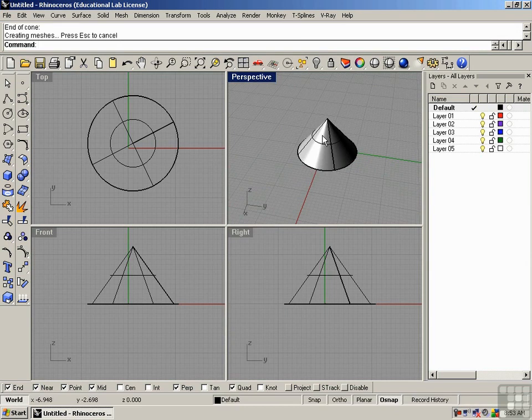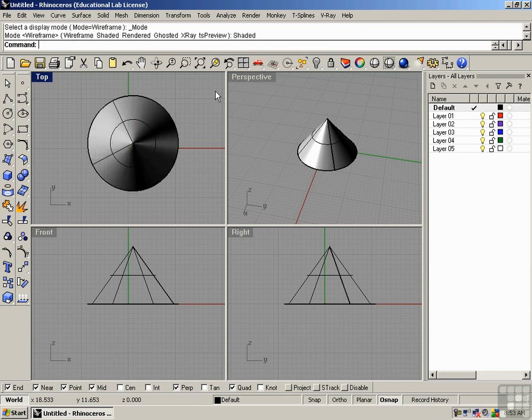If you'd like to shade in the other views, just go ahead and left-click anywhere in the view, but not on an object, to make the viewport active, and then you can click the right mouse button to repeat the last command, which is the shaded. I'm going to continue doing this to the other views. Left-click and right-click. The right-click, the Enter key, and the spacebar are all essentially the same key and have the function of repeating the last command.